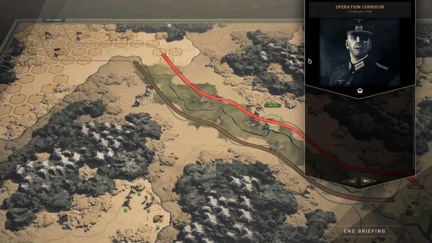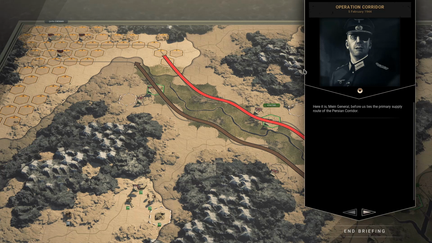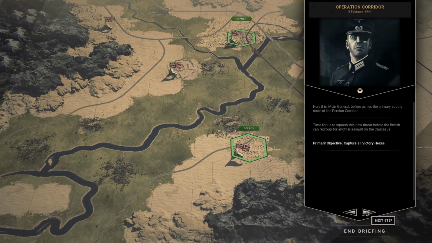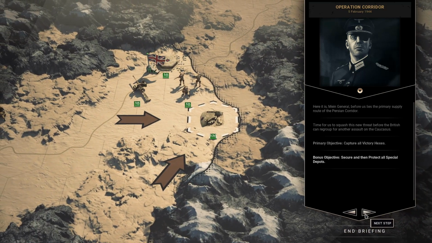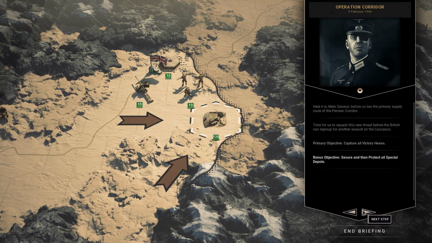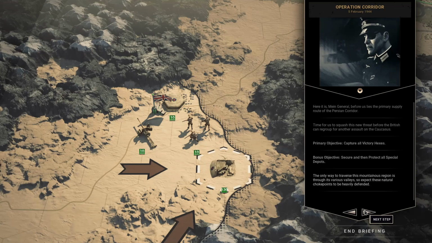Here with the second mission, Operation Corridor. Here it is, my general. Before us lies the primary supply route of the Persian Corridor. Time for us to squash this new threat before the British can regroup for another assault in the Caucasus. Primary objective, capture all victory hexes. Bonus objective, secure and then protect all special depots.